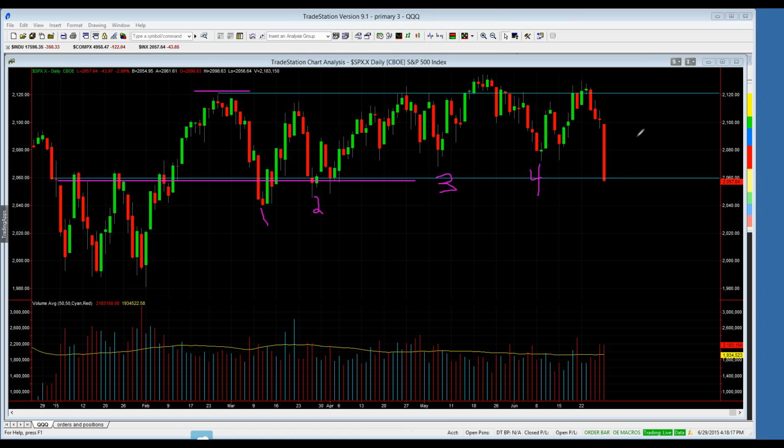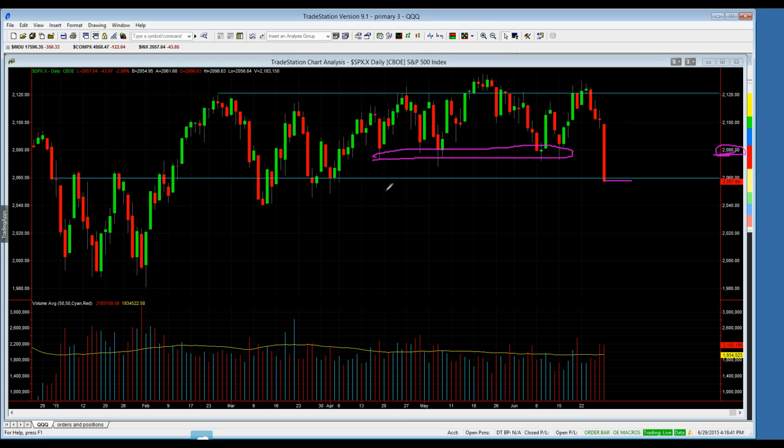This time, this is a nice powerful candle lower, so I'm not going to discredit that. It's definitely a good job moving to the downside, but I would still say, watch 2058. You might be able to bounce around here and try to go back up towards 2070 to 2080, which, if you look, you'll see was a support area starting in April on the S&P. And then I'd maybe look to put on a short trade there.